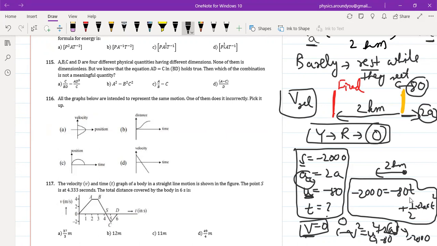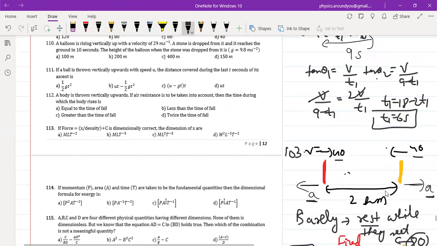One is to find the time of collision, and then from there you can use v equal to u plus at, put v as 0, put this time and find out a. It will require two steps, whereas the single step answer is: how can I relate v, u, a, s? v square equal to u square plus 2as. Okay, so this is how the train problem can be simplified.